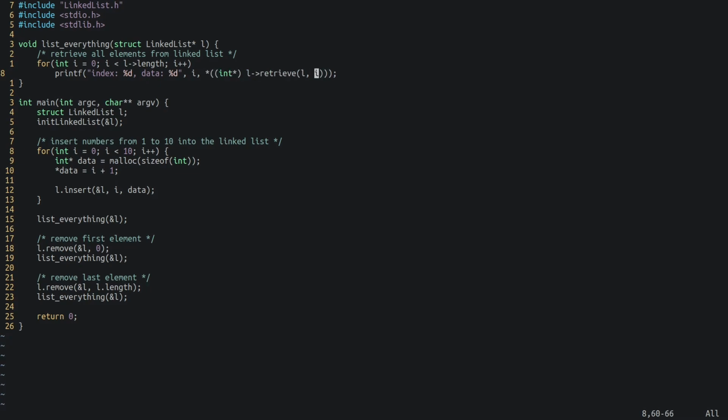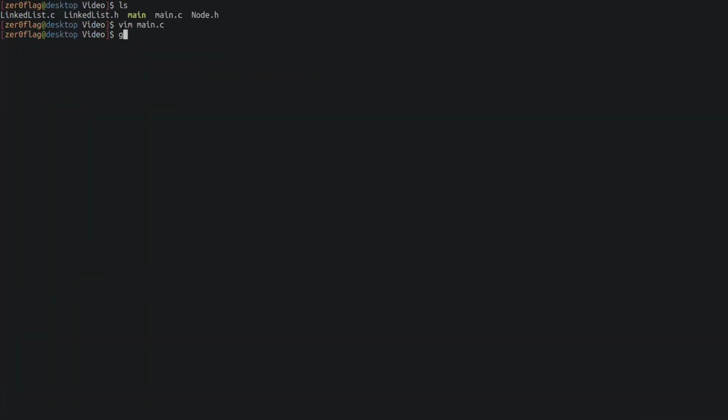So not the most beautiful looking syntax ever, but it's universal, so that's all that matters really. And a good C programmer will understand what's happening here. It's really not that complicated. Here we have a remove first element, so we remove element 0 here and we'll list everything in the list again. Now we remove the last element and list everything out again.